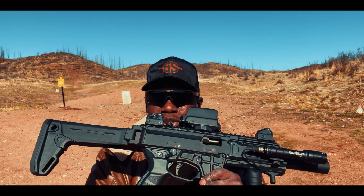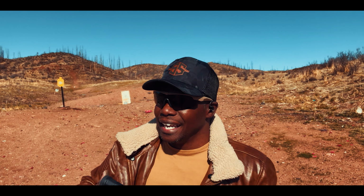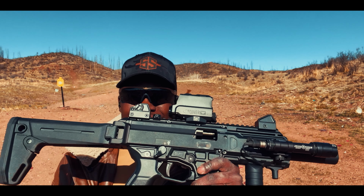There he goes, man. The CZ Scorpion. It's my first shot impressions. I think I'm gonna come back tomorrow and bring the wife out here so we can run the bait camera and get some actual real good footage. That way the wife can shoot it so she can see how she likes it. It's already zeroed in. This thing is a top, man. It shoots like a beast.